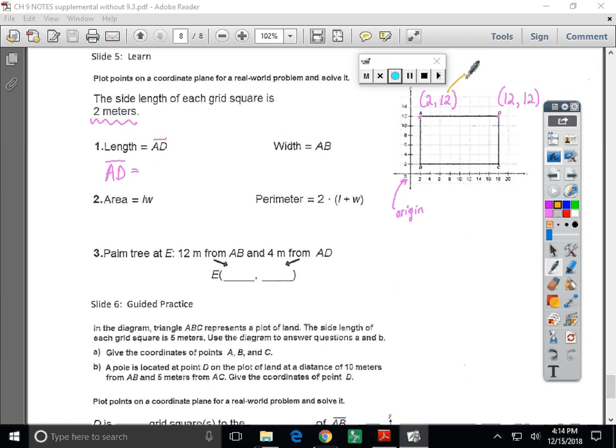I notice something stays the same. The 12 and the 12 are both in the second position. They're both my y values. So the piece that's changing is the 2 and the 12, the x value. So I need to do something with the 2 and the 12. But what? They're both positives. So I would say I need to take the absolute value of 12 and subtract the absolute value of 2. Or you would just say that's the same as 12 minus 2, which gets us what? 10 units. Oh, that's not 10 units. Silly me. What should it actually be? It should actually be 10 meters.